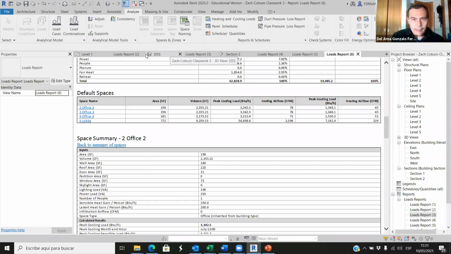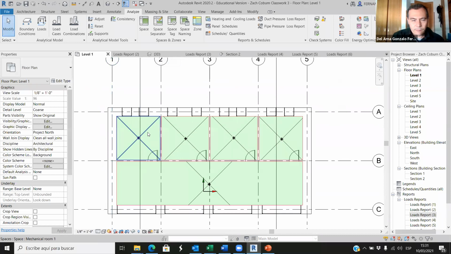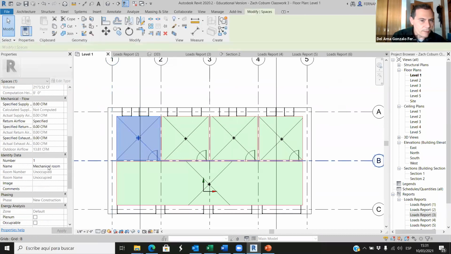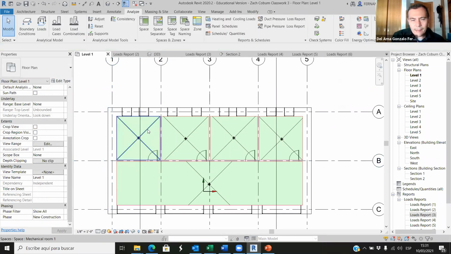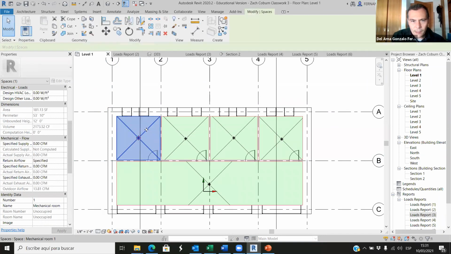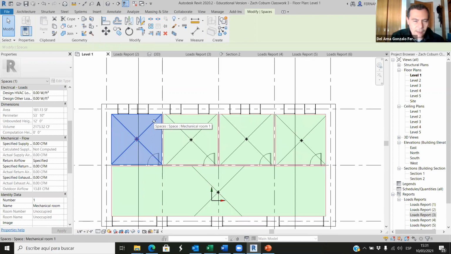If there weren't any space there, okay, so now this is the mechanical room. If we delete that space, Revit considers that this is outside, and then there will be a lot of heat losses through here and there. Now Revit considers that this is an indoor space. It doesn't have a heating system because here we have the boiler and the chiller or whatever. But this is not outside. Okay, so that's the difference.